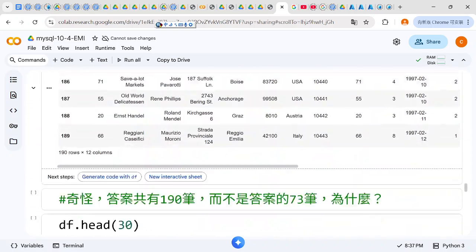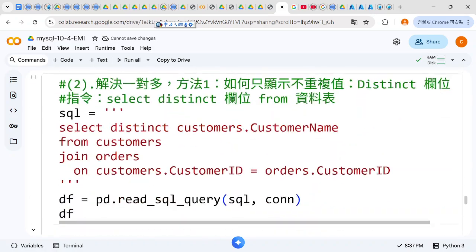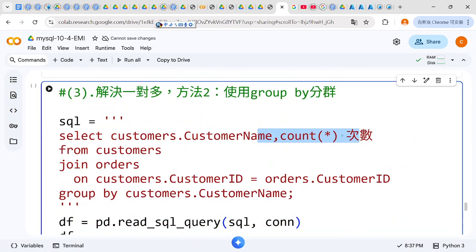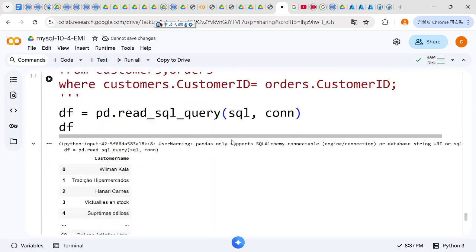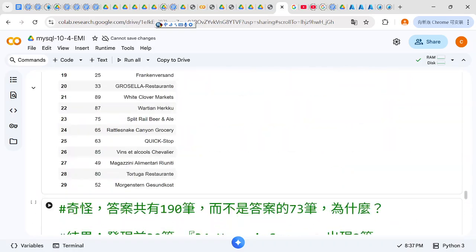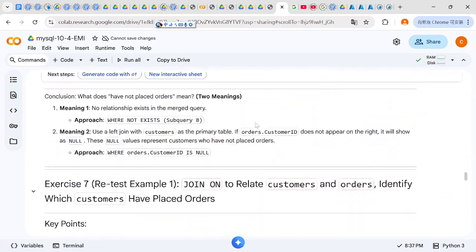I do not know why I have seen the wrong result.